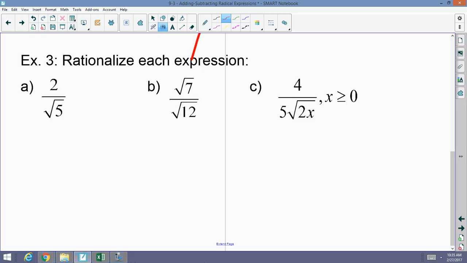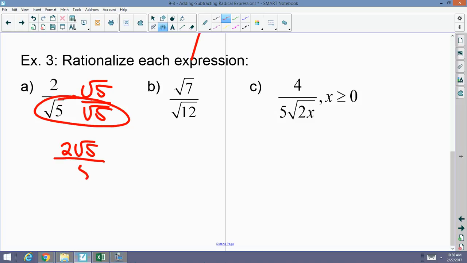Now, this is the easiest of rationalizing because we're just dealing with square roots. We're going to get to cube roots and nth roots later on. But right here, I have 2 over the square root of 5. I cannot have the square root of 5 down here. So in order to get rid of it, I need to multiply a square root of 5 to both top and bottom, to both the numerator and denominator. Now you may think, why is that going to help anything? But let's think about it. I got 2 times the square root of 5 over, what property did we just learn? What's the square root of 5 times the square root of 5? 5, done.